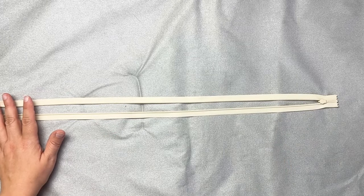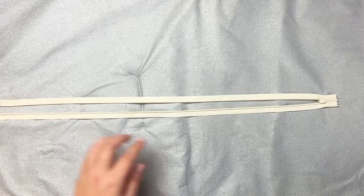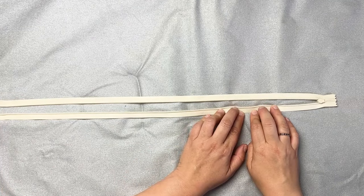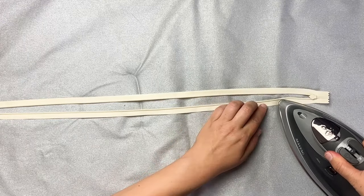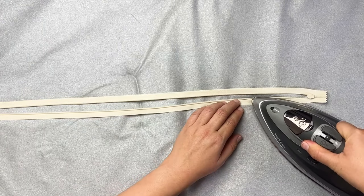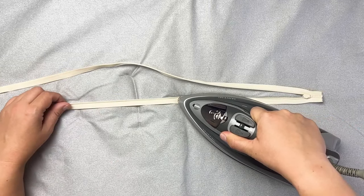Then I'm going to use an iron, but you don't want to use a super hot iron because you don't want to melt the plastic teeth. And what we're going to do is just gently push the teeth over a little bit. Now, it doesn't have to be totally flat, but I'm just pushing them over.